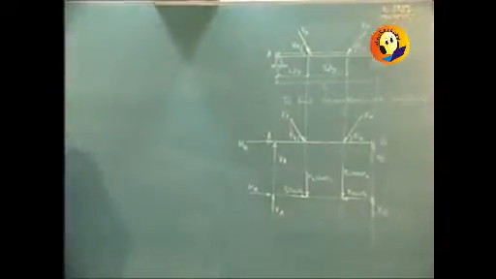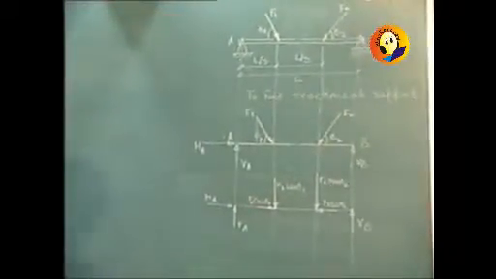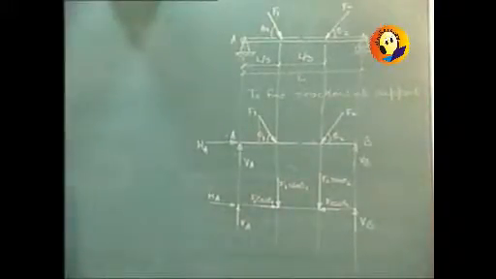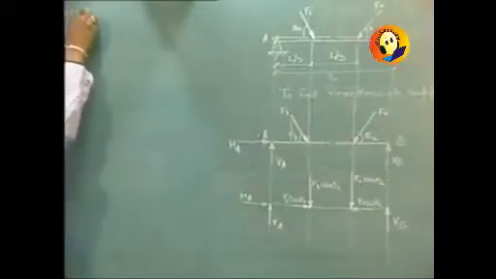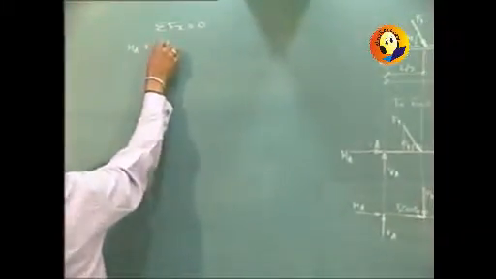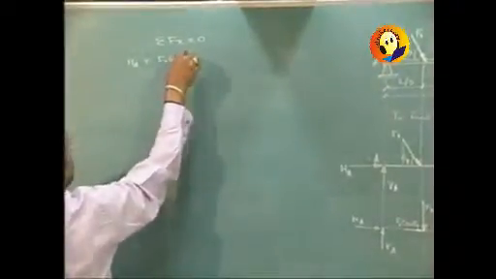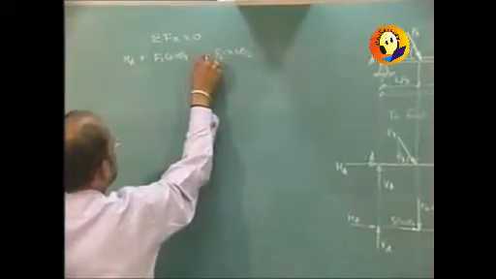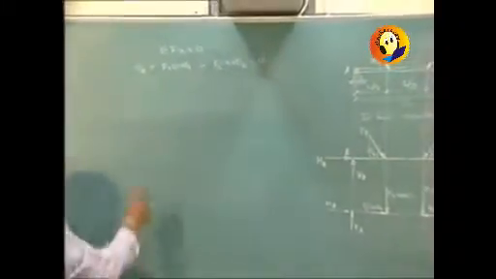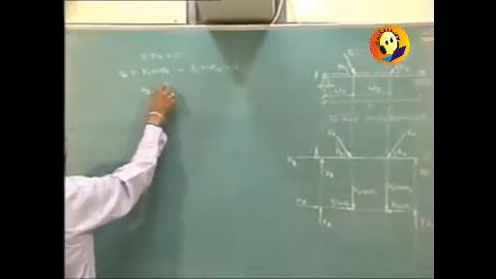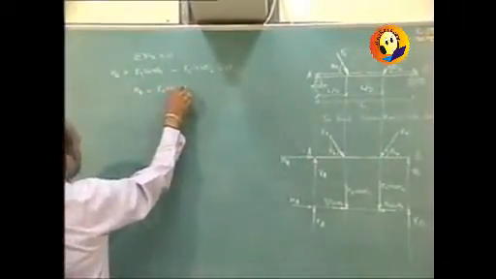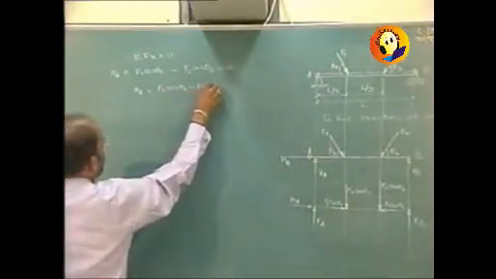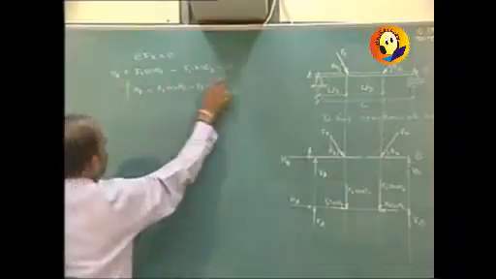Now the three equations. There are still three unknowns, VA, HA and VB. So when I write the first equation as sigma Fx is equal to 0, it will be HA towards right positive, plus component of F1, which is F1 cos theta 1 towards right, so positive, and component of second force F2, which is F2 cos theta 2 towards left, so negative, is equal to 0. And we will get HA as F2 cos theta 2 minus F1 cos theta 1. So we have got the value.